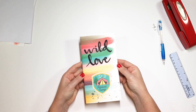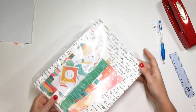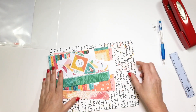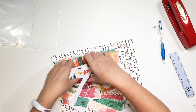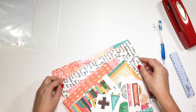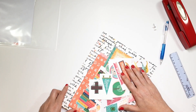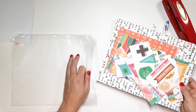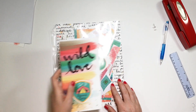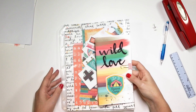And that is it, my friends — that is how I have decided to set up my Revival Camp Traveler's Notebook, and I'm really excited to dig in. I've also decided to keep all of my extra pieces in a page protector — it just seemed like the easiest way to keep them all together. I've cut some of the things out, and that way when I'm ready I can just pull them out and have them all in the same spot. I can decide if I want to add more pages to the inside and glue things down. I'll probably end up adding some washi tape to a couple of bobbins so I can keep a small amount of washi tape with all of this, but for now I'm just going to keep it here and when I'm ready to work on it, it'll all be right here for me, ready to go.